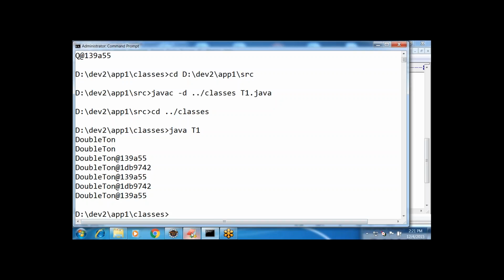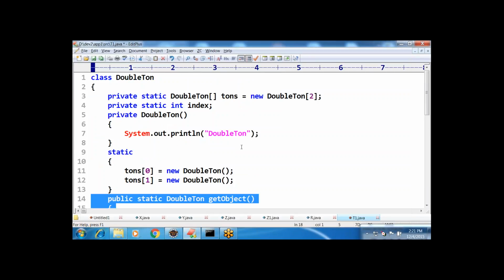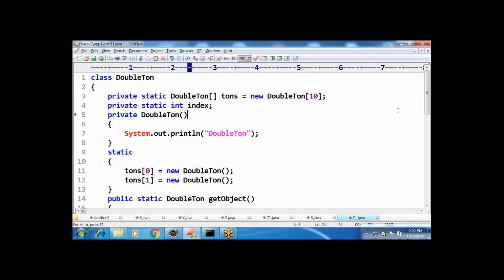In order to produce 10 objects, what can you do? First and foremost, make the size 10, so you can accommodate 10 objects.